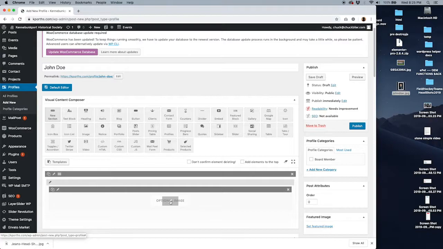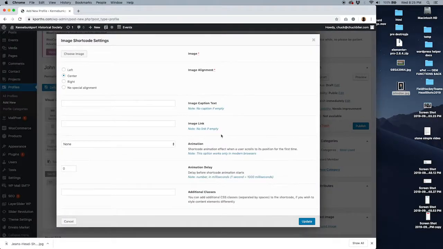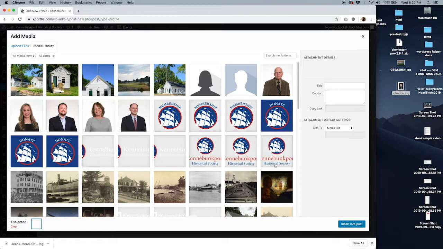So what I'm going to do is very quickly click on the pencil icon, and you will get this pop-up window that allows you to choose an image. And you can choose from existing images in your media library. So say the photo was already here. You could select that photo and then click on Insert into Post. However, it sounds like you have a new photograph and you want to be able to import that and use that. So that's fairly easy as well.